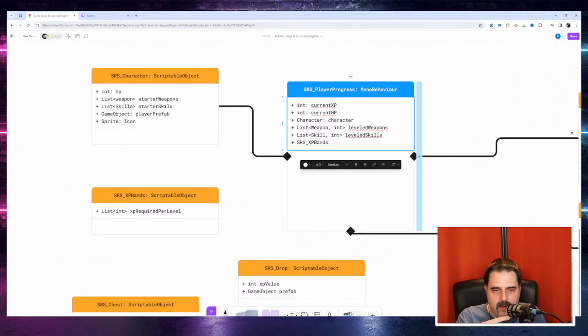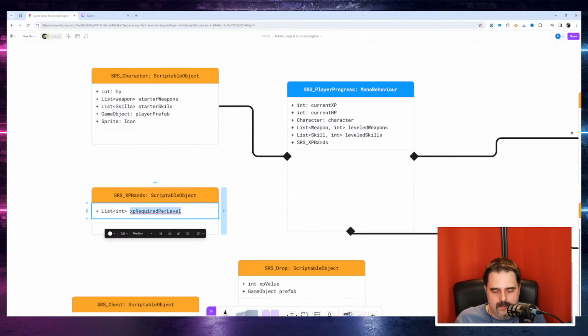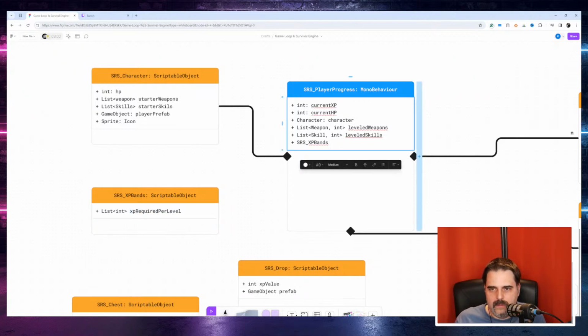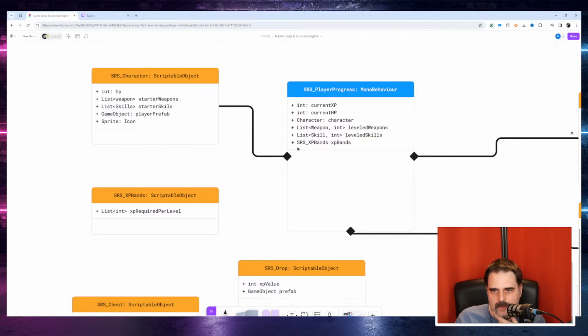I can't see my keyboard well because of the microphone, so I have to look down in a funny way there. Okay, so I need a copy of that.